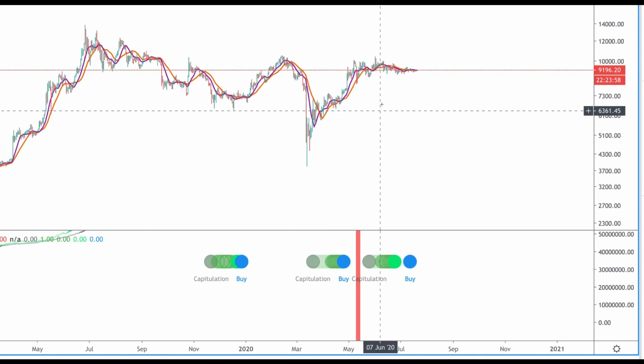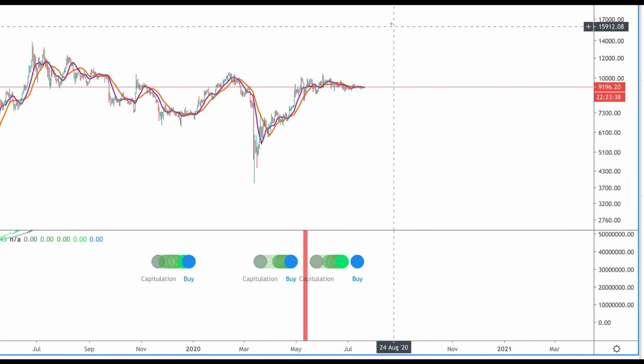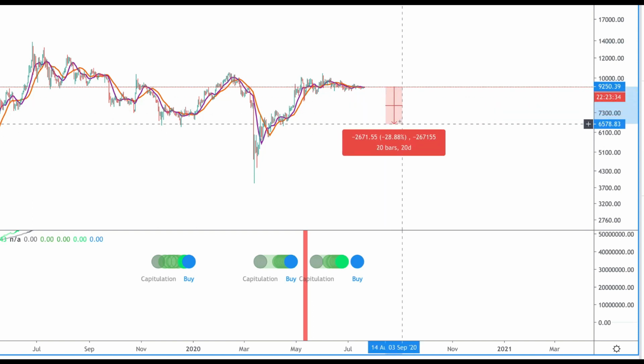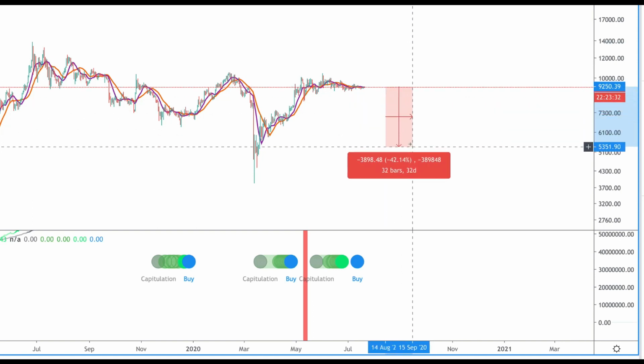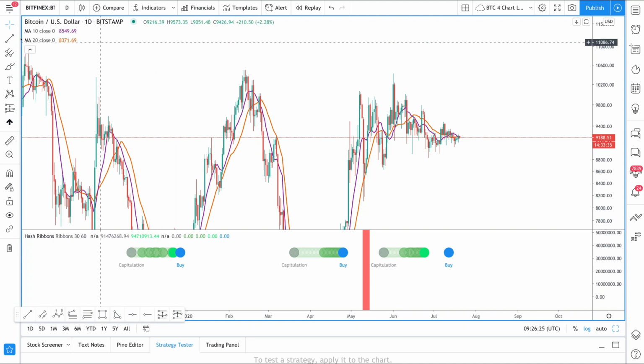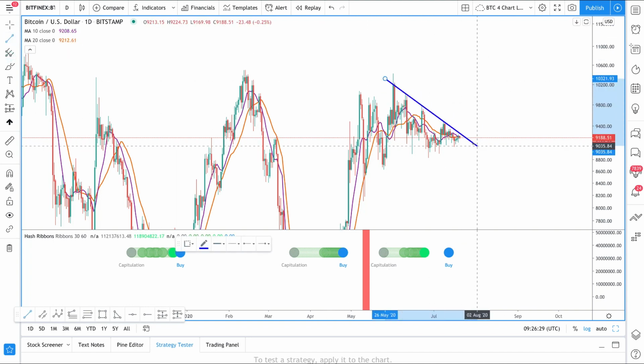Now, of course, there are other factors at play. For example, as I mentioned, there have been significant drawdowns. At one point, there was a 42% drawdown from the January 2015 low. So in other words, what that means is that there is every possibility that we will see a dump before making a huge pump up. So despite finding one very powerful indicator which suggests a new bull run, it's really important to look at a number of indicators so that you get an idea of how they compare together.